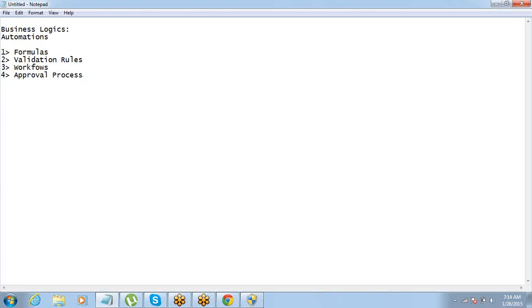So these are the four declarative methods of defining business logic.